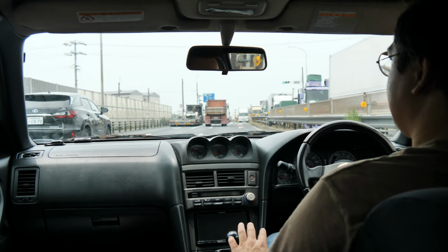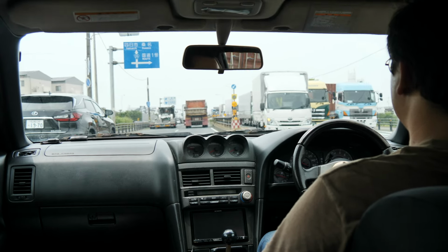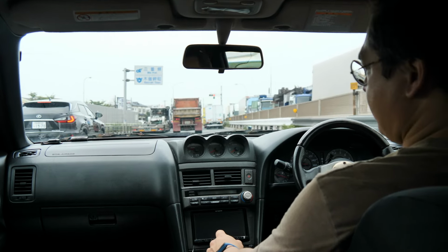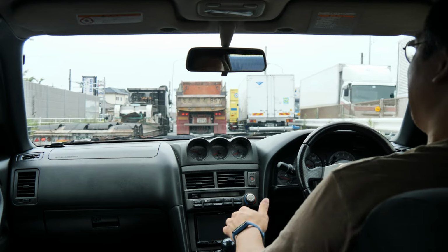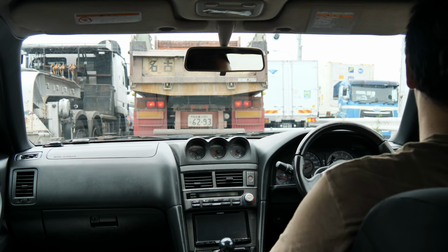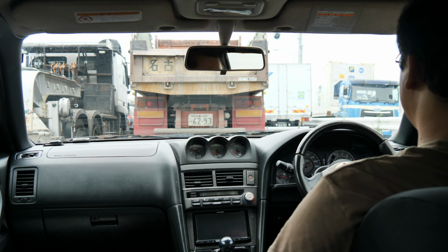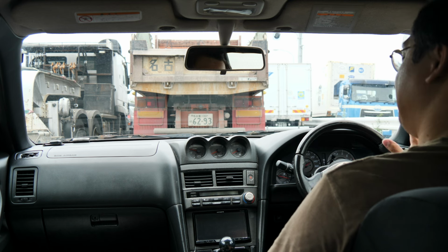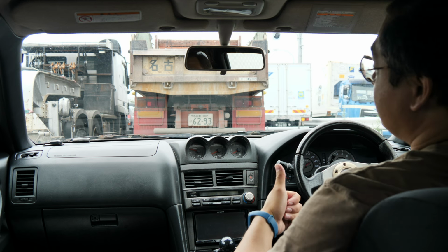The 5-speed on this one is geared pretty well for traffic, which is definitely one thing I like about these. If you have the 6-speed, you'd probably be bouncing around 4th and 5th gear in this type of traffic. Oof. But that wasn't so bad. With the bumps, the OEM suspension gives and takes just fine. We do have BBS wheels on this, which I'll show you once we get to the warehouse. You'll see the engine bay and all that. It's definitely stock, but if that's what you're looking for, this is excellent.